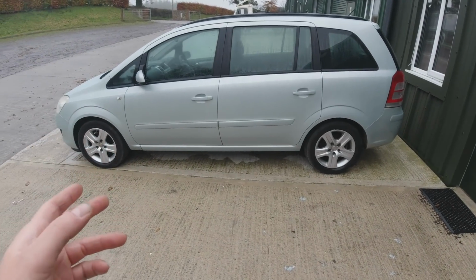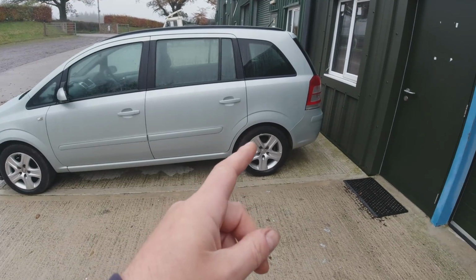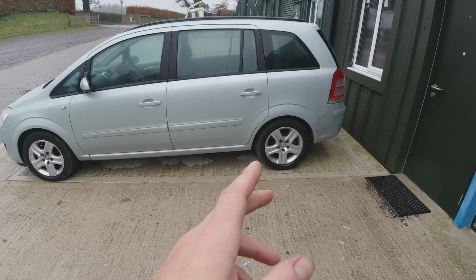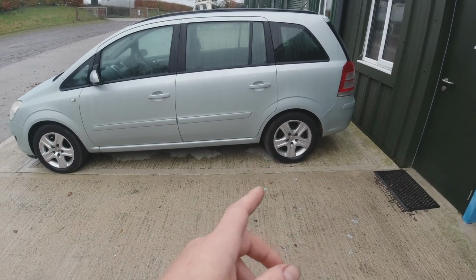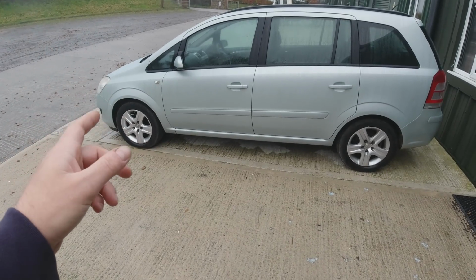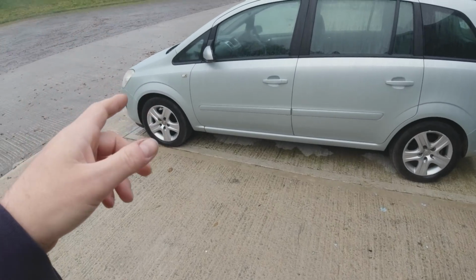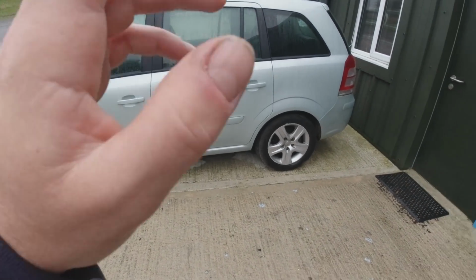There's a couple of things from the MOT that I wanted to do that were advisories. Rear discs and pads, which on the MOT they said were borderline, but they're really bad now actually, so they definitely need replacing. They mentioned the front subframe was crusty, so I'm going to get underneath, wire brush that and coat it as well. And there were a couple of tyres which were borderline at the last MOT which I want to change. So I'm going to do a couple of tyres, clean up the subframe, rust proof that, and change the rear discs and pads.